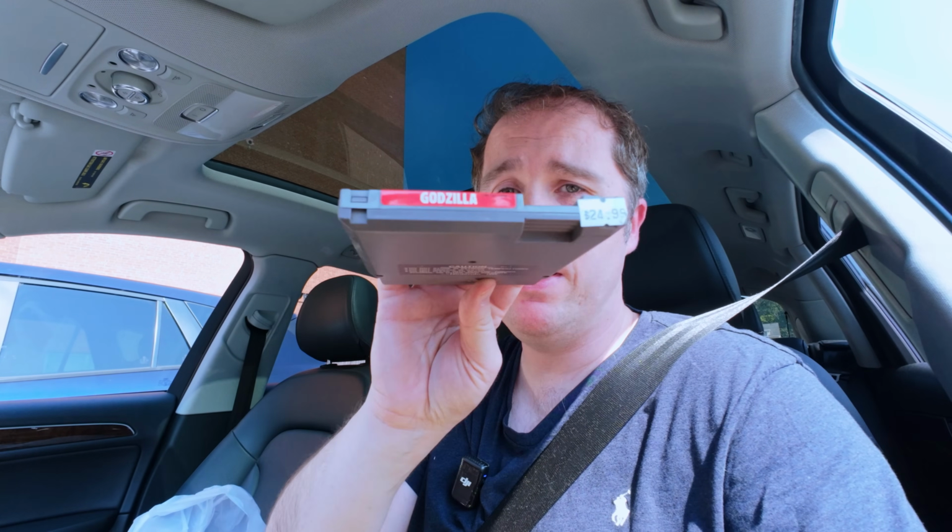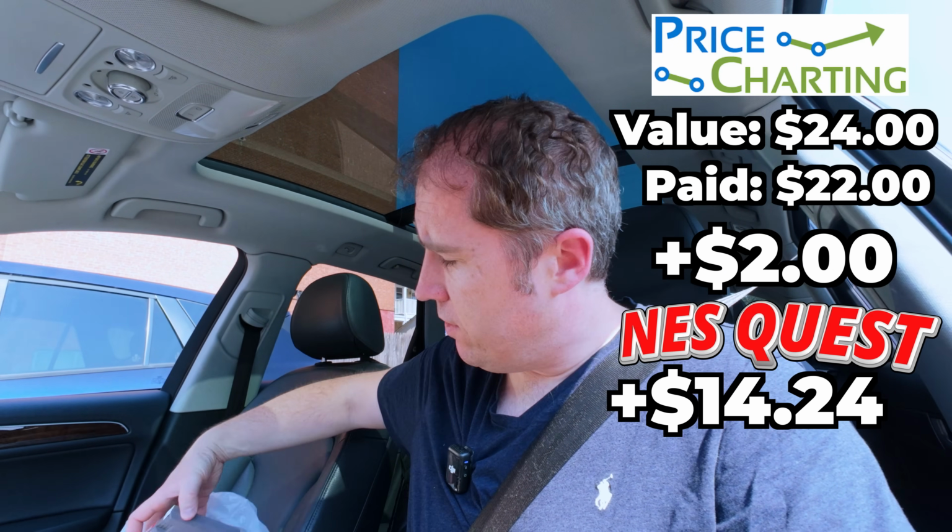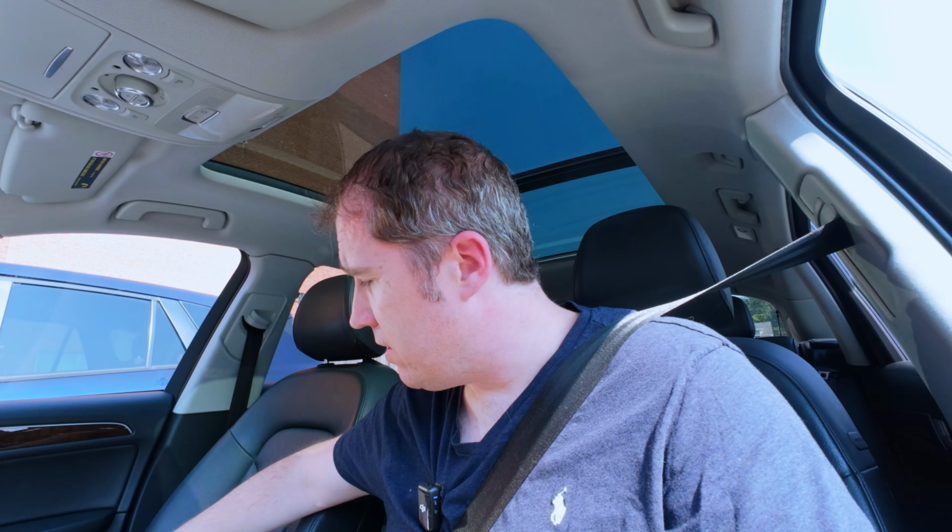Godzilla, which he actually had 2 copies of. This is another nostalgia pickup, $24.99 on that. Like I said, he did give me a discount on the whole thing. I think he took off like 15 bucks, and then individually he gave me a deal on Dusty Diamond, which I'm very happy to pick up. Pretty rare, hadn't seen that yet.